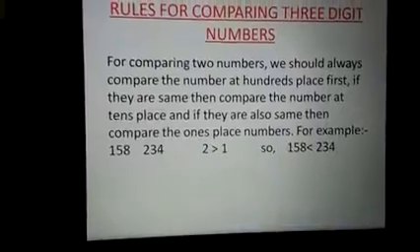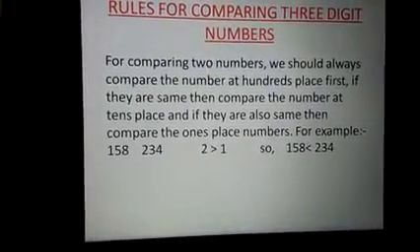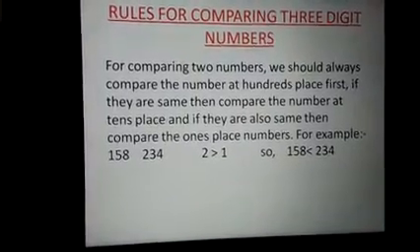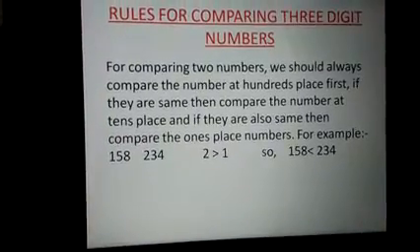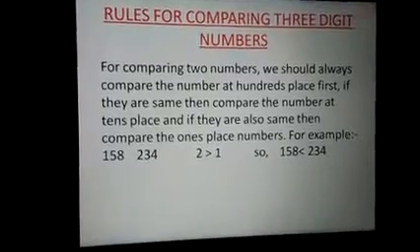We are having two numbers 158 and 234. Here you can see we are having 1 and 2 in hundreds place, and we know that 2 is greater than 1, so it's quite clear that 158 is less than 234.